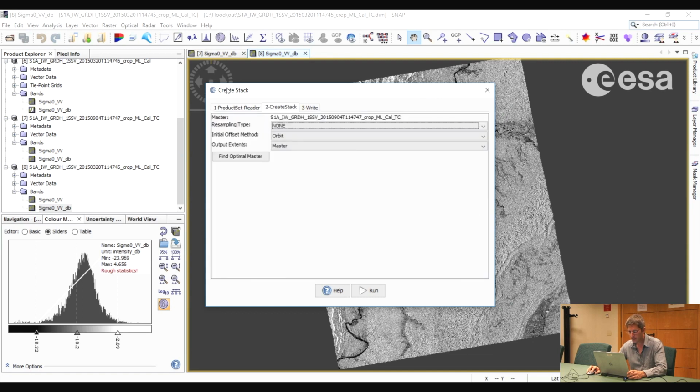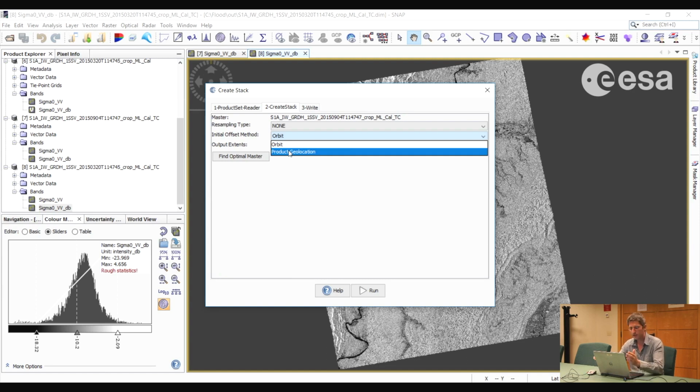In the create stack tab, here we will select product geolocation as the initial offset method. Given that we have not applied precise orbits to these images, the geolocation information is good enough to overlay one image onto the other in order for them to be well registered.